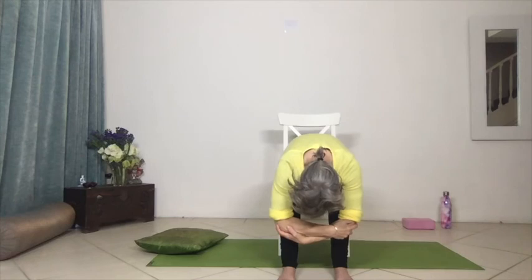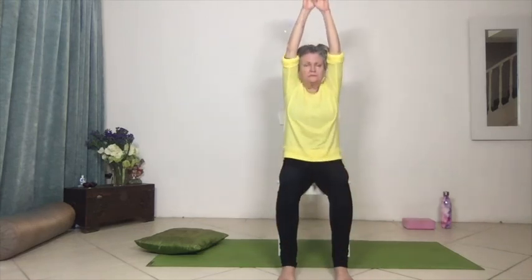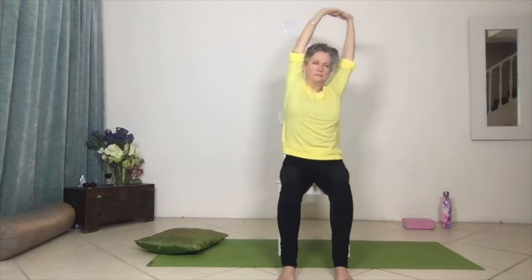Let the blood flow to the brain. Breathing. And whenever you've got your head down, if when you come up you feel dizzy, you can raise your arms. So let's do that. We'll inhale, raise our arms right up above your head. Stretch up. Then interlock your fingers and exhale over. And then inhale up and exhale over. Inhale up.